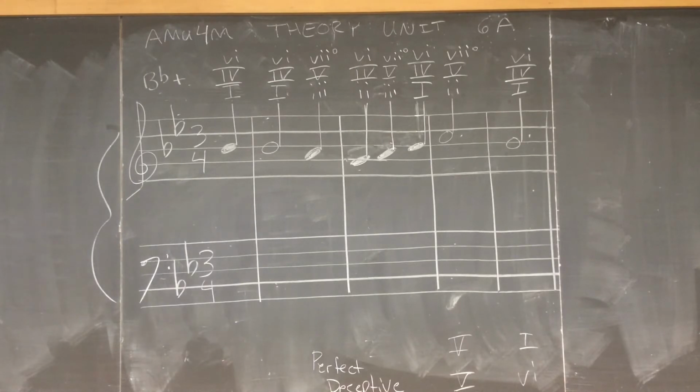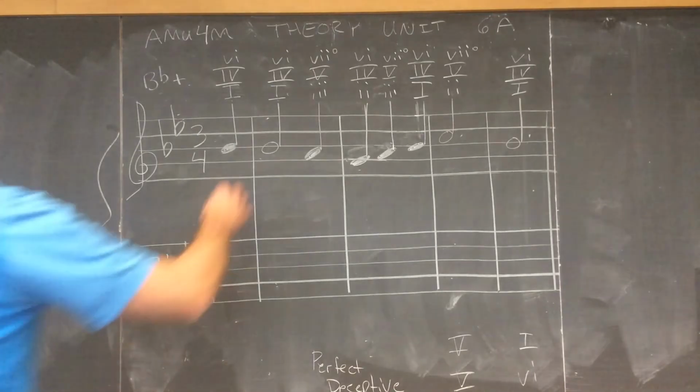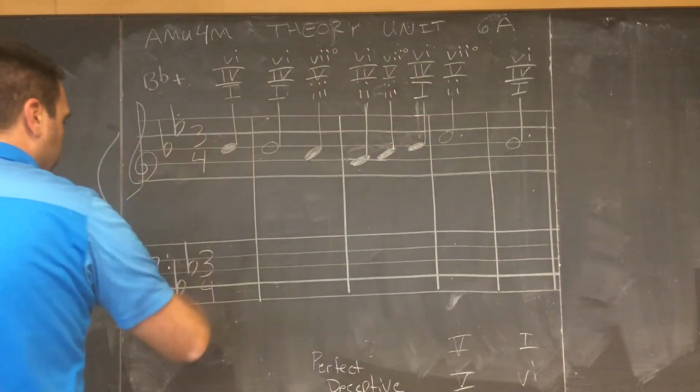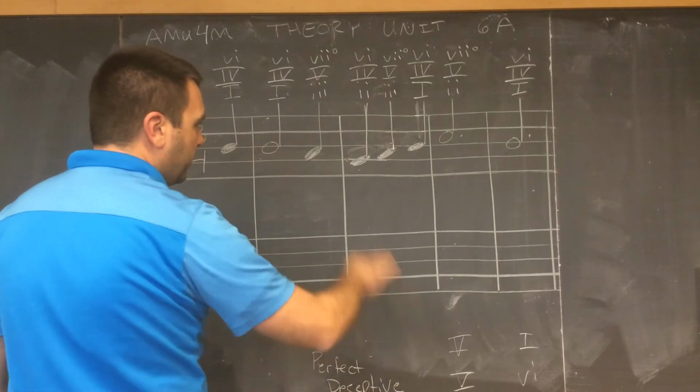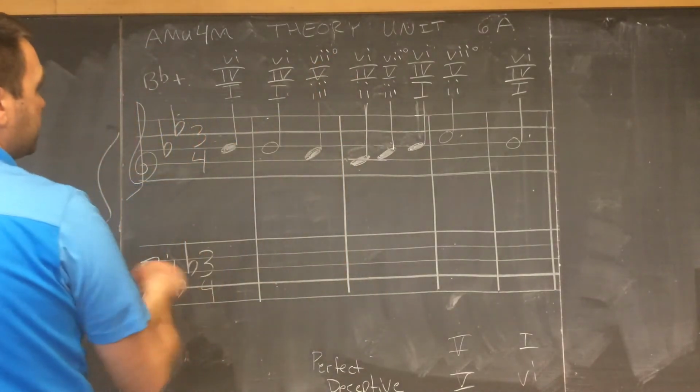So then the next thing we're going to do is go back and fill in the rest of our chord progression using primary chords as much as possible, and then write the Roman numerals for the chord progression as we go. From this list of chords here, I'm going to go down here, and this is going to be my final copy for what I've done up here. So primary chords as much as I can.